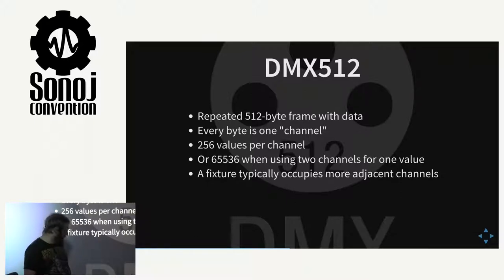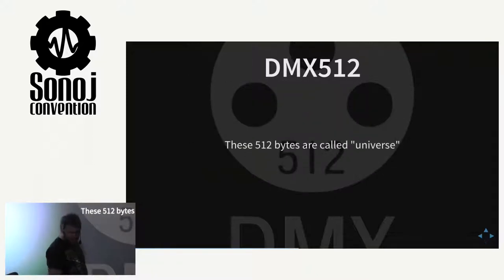And it works by just listening on the bus and showing what you sent it on the right address. So when two lights have the same address, it's not a problem. The two lights will show the same color, same things. I forgot to mention these 512 bytes are called a universe. If you have enough hardware, you can have also enough universes, so there is an unlimited count of lights you can control. But it's a very limited count of lights you can control in one universe.